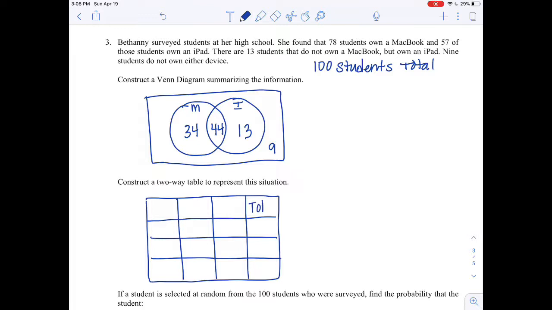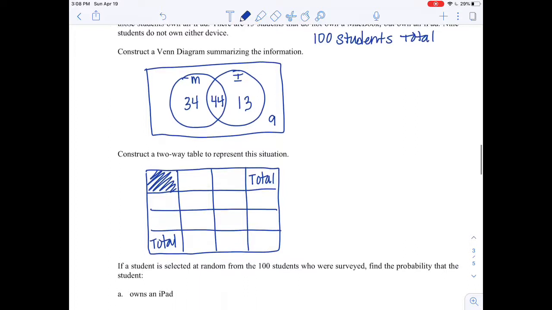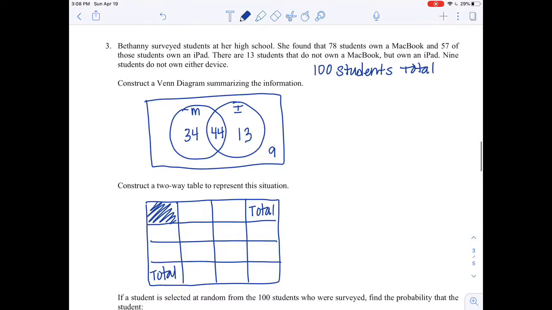Okay, I want to point out that the last column on the right and the last row on the bottom, those are going to be your totals. The top left-hand corner box is never going to be filled in. So you have to look at the 2 things that you're being given information about, and you're going to basically do 1 row or column as itself, and then it's not itself.